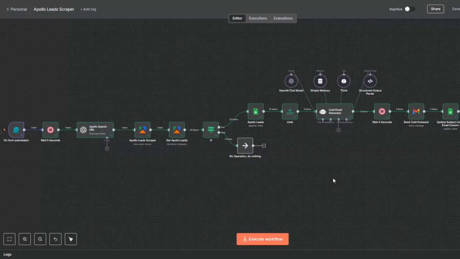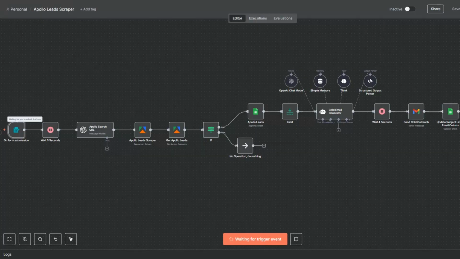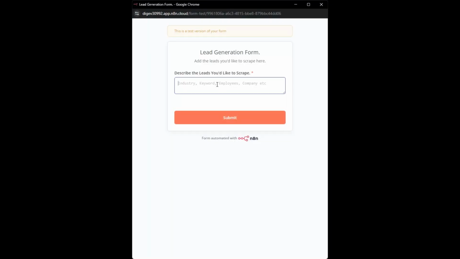To test our workflow, here I'm going to unpin this data from our node, and then I'll click on execute workflow. And here I'm going to describe the leads that I would like to scrape from Apollo. I'm going to use the previous description that we used. So I'd like to scrape marketing agencies in the United States, scrape the founders of the agencies with over 30 employees.